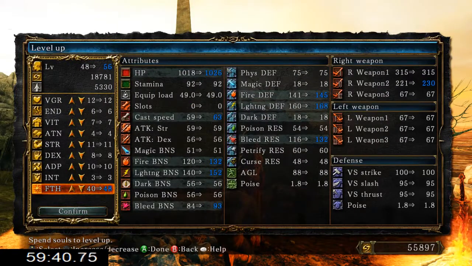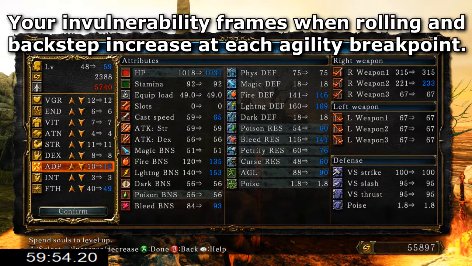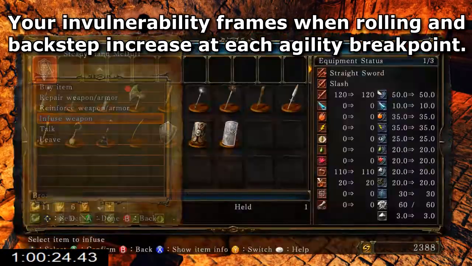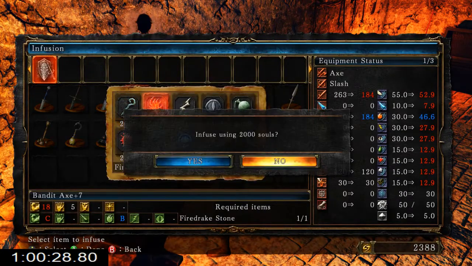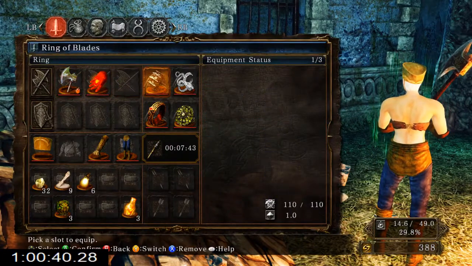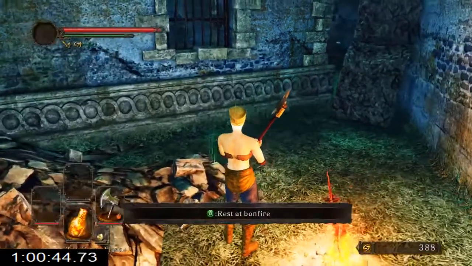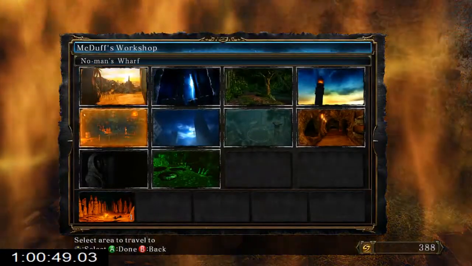Are we just doing... Okay. Alright, do I want agility? I'd like to get it up to 92. There's like breakpoints 88, 92, 96, and 99, and 105. Okay, let's see. So unfortunately, one of the downsides to infusing weapons is the Ring of Blades only gives half the bonus. But we're gonna be getting Flynn's Ring pretty soon, which doesn't suffer that penalty.